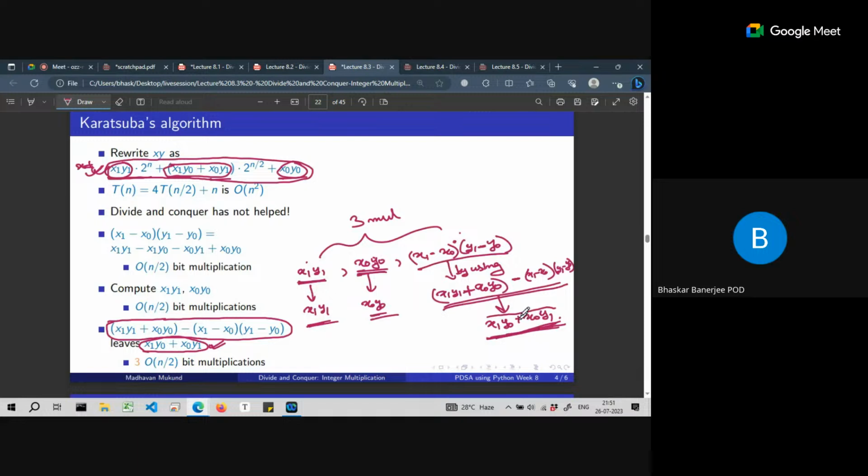And I'm only worried about multiplication now. By the way, why am I only worried about multiplication and not about subtraction or addition? You can tell me in terms of hardware complexity, multiplication is a more time-taking process, but not only in terms of hardware. Even in terms of simple mathematical understanding, if you do addition of two n digit numbers, forget about bits also, the result would be how many digits at most? N plus 1. Correct. So n plus 1 digit number would be there. If you do subtraction, same thing, right?